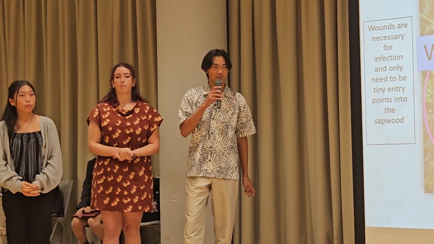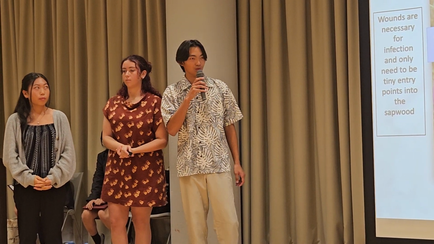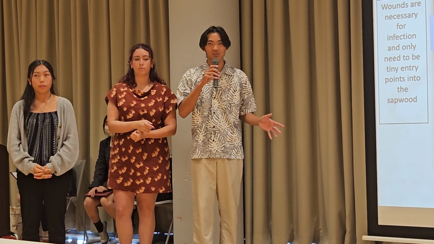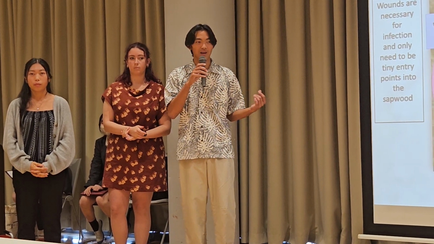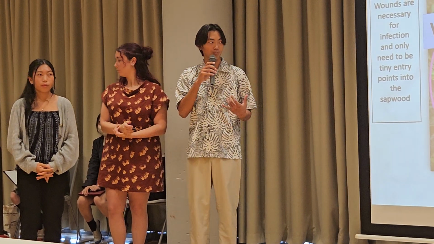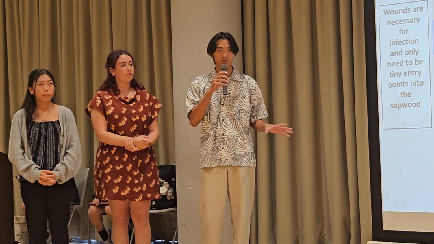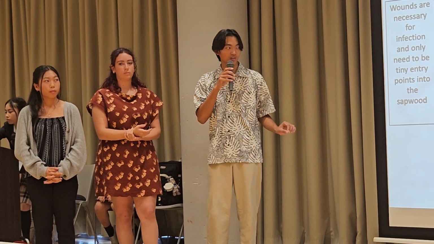So this pathogen can spread via airborne or through infected soil. And in order for it to get inside the ohia tree, it needs to go through a wound, whether it's caused by an animal or broken trees or broken branches or even human activity. Even a small wound can provide an entry point for this pathogen to enter.